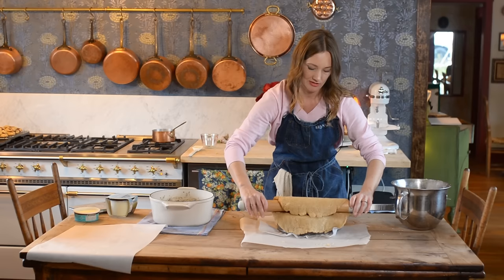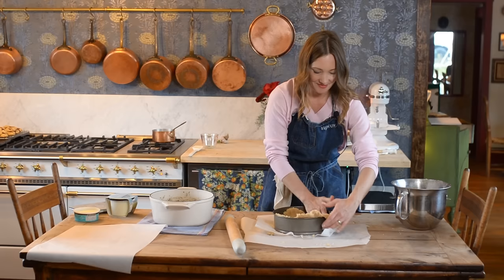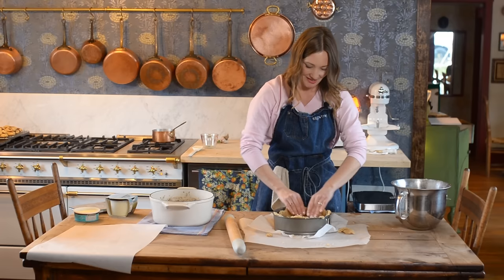All right, now see how I've kind of misjudged? That's all right, I can literally tear off the sides and patch them in on the other side. Just like so. And you know what, at the end of it, it's going to look very homemade and like farm food, like it was made on a farm by people who love to do things with their hands.